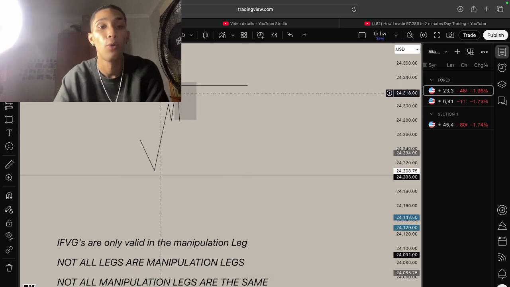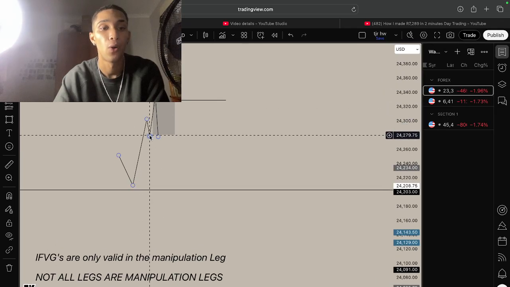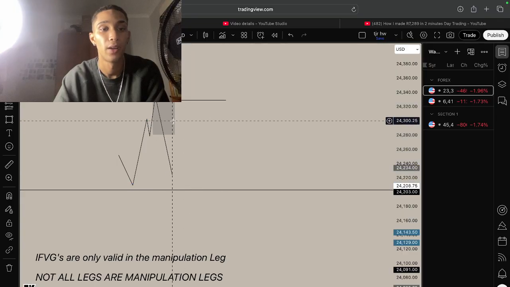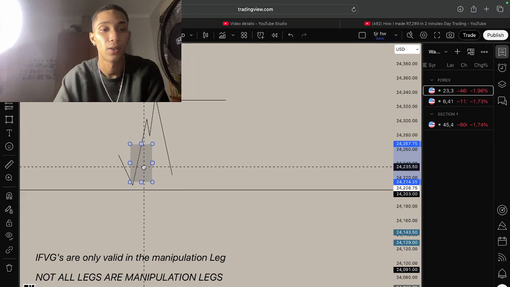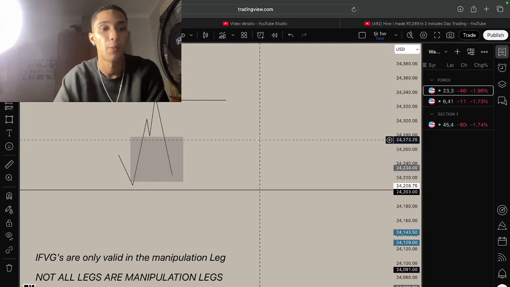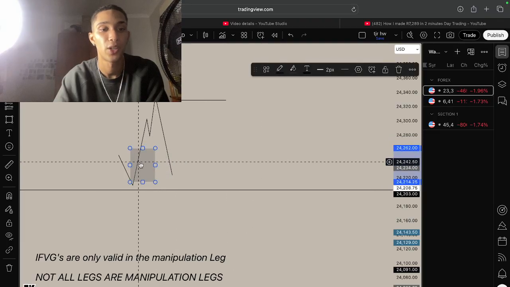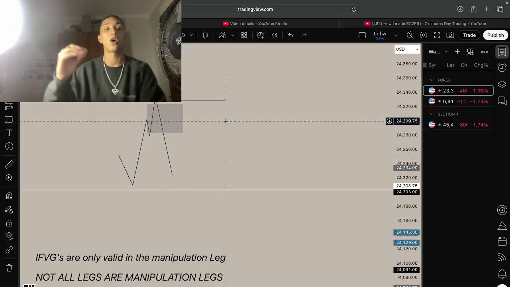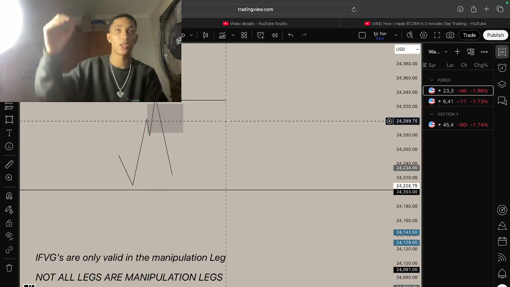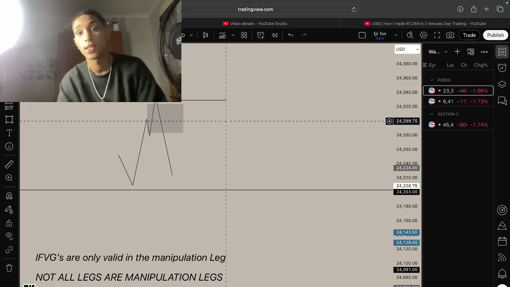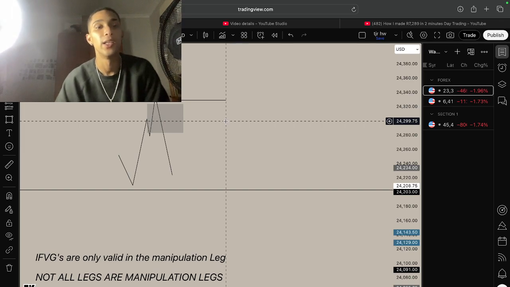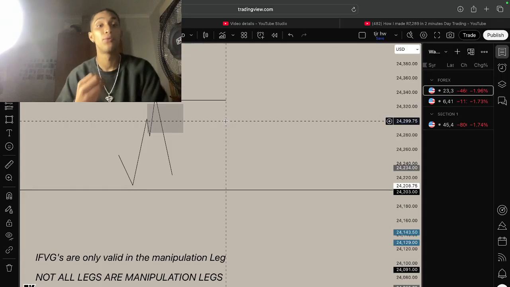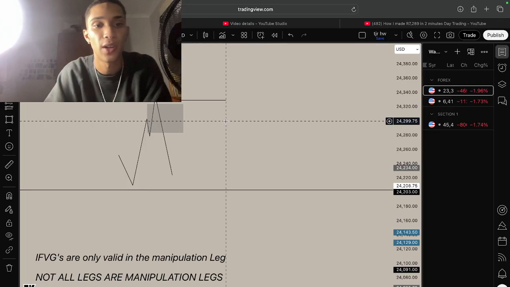Not this whole move here, right? Not all of this with this 5-minute gap down here and everything, sorry. Here we go. It's not all of this that is our manipulation leg. It's actually just this little leg that actually stopped. We moved higher, stopped, pushed into price, and that little sensitive point, the manipulation leg, is what you want to see get inversed. Because if it does get inversed, that proves to us that it was a manipulation leg.